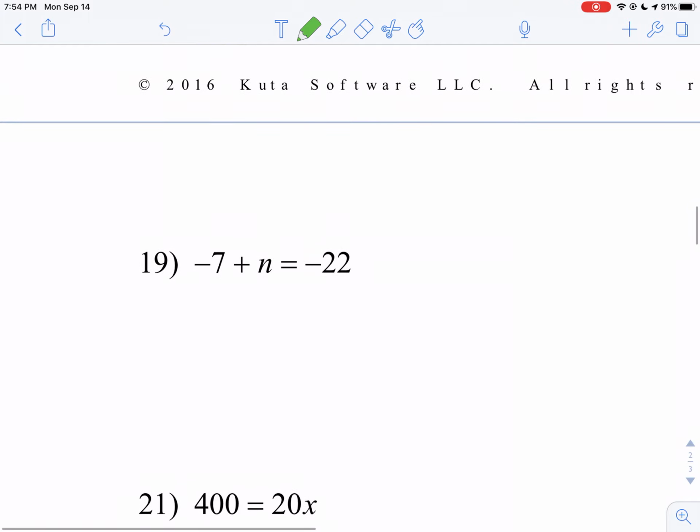Here, number 9. Again, don't forget that long vertical bar. That's going to be your best friend when you work with these types of problems. And what I like to do is highlight the variable. That's where the variable is. On the left side, you have a negative 7 plus n equal to negative 22. You want the n by itself. Next to the n is a minus 7. So what's the opposite of minus 7? That's going to be a plus 7. So you're going to do that.